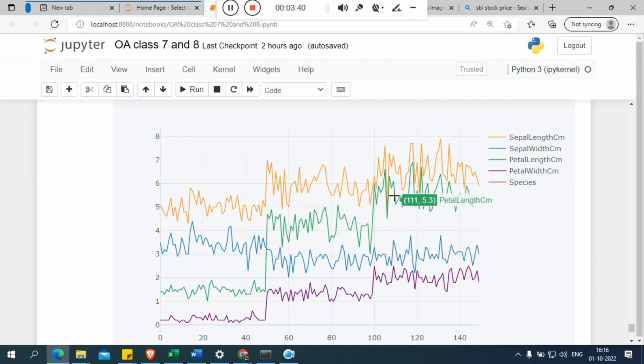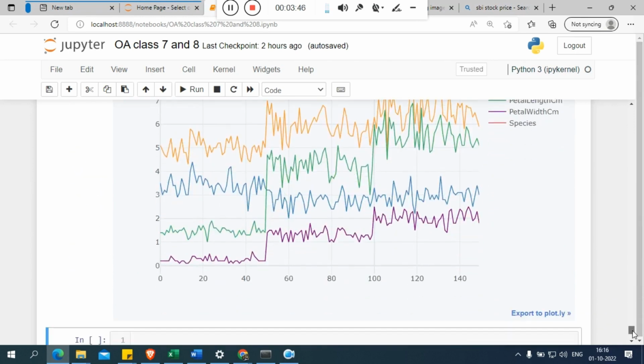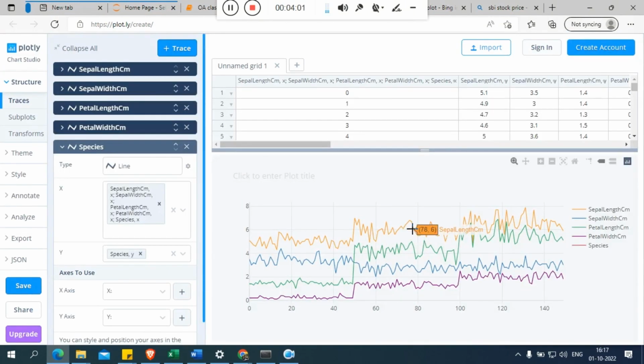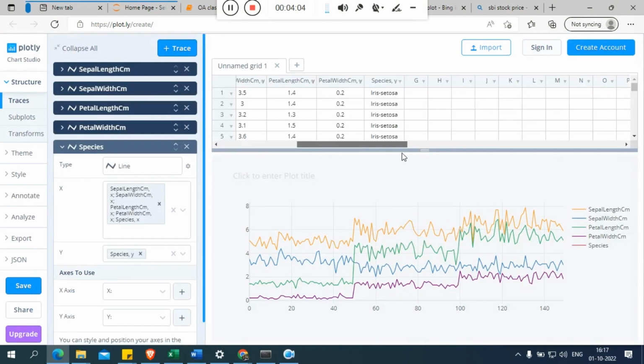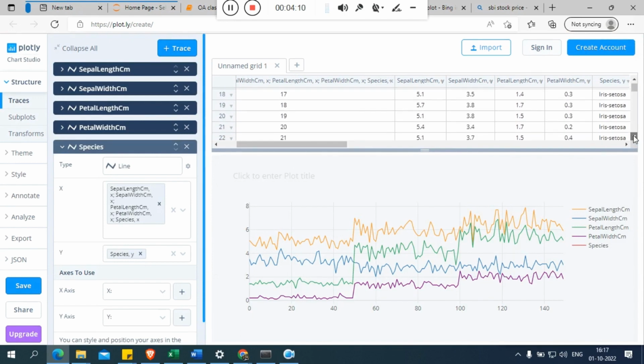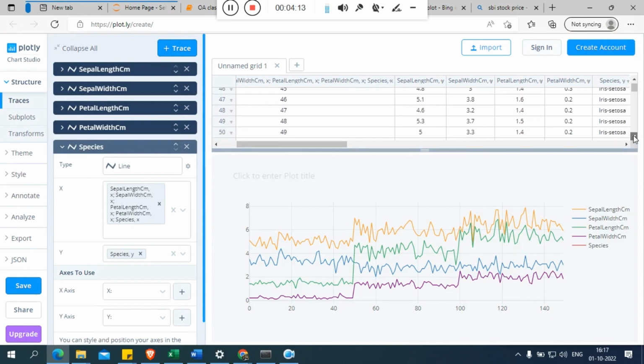And as well, there are a lot of options available. You can paste this graph. Okay, and I just go to export to Plotly, and let's see. Here you can see the entire thing about that particular graph. This is created externally, it will take some time, so online also it works. Now you can see what data you have taken, all the data you can also check here for making this graph. So it is more interactive compared to Matplotlib.